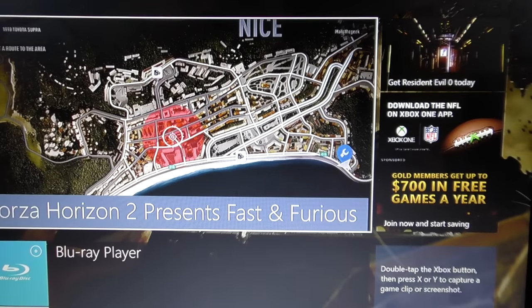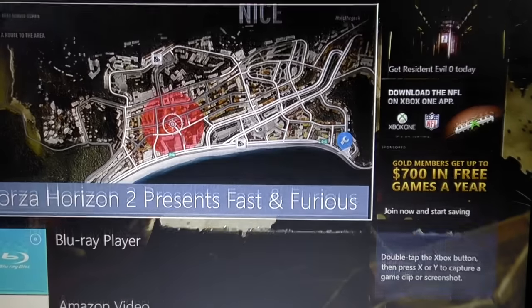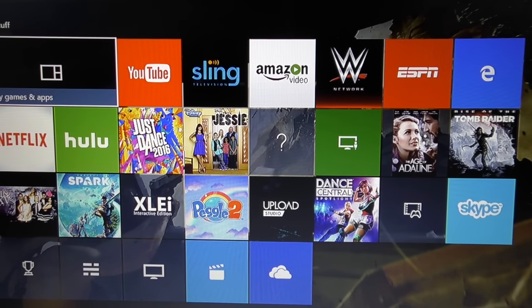I am zoomed into the screen, that way you can see how the colors look. Everything looks okay. The contrast, I bumped it up a little bit, and I'll explain it now while I walk through the settings here.